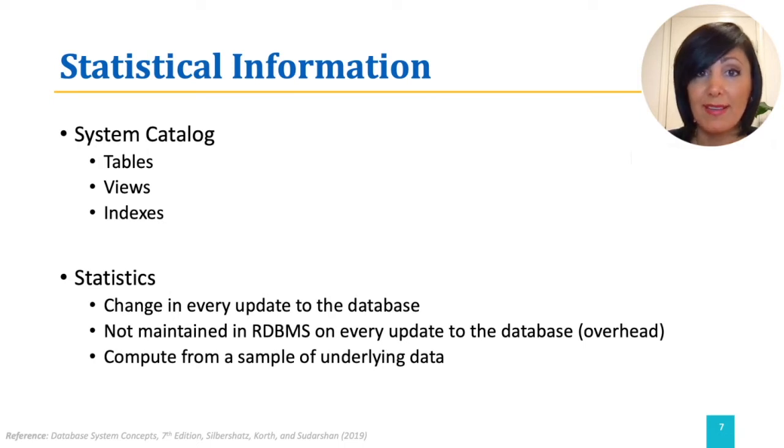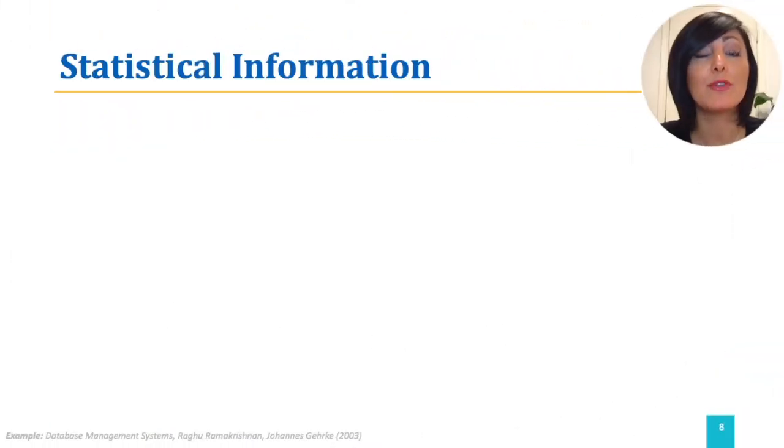Also, often, these statistics are computed from a sample of the underlying data. They do not examine the whole collection of data in the database and are based on a random sample. However, they can help improve the estimates with more detailed statistics. Estimates can be improved considerably by maintaining more detailed statistics than just the low and high values in the index. One of these useful statistics is the frequency of a value for an attribute in a relation.